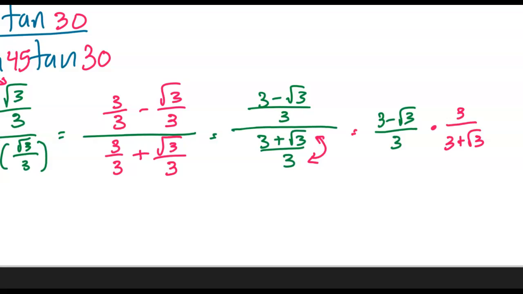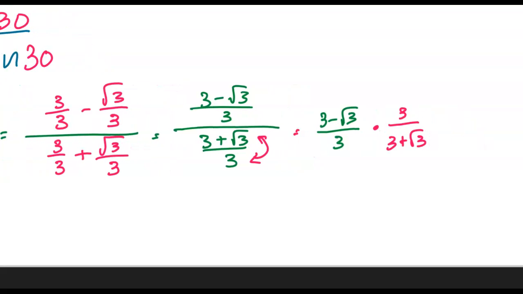What happens here? What do you notice? What cancels? No. Almost. The singular 3's. Why does 3 minus square root 3 and 3 plus square root 3 not cancel? One's a negative and one's a positive. Why can we not do this? Because they're with the other one. Yes, they have addition and subtraction between the terms. You cannot cancel when there's addition and subtraction between terms. Has to be multiplication, okay?